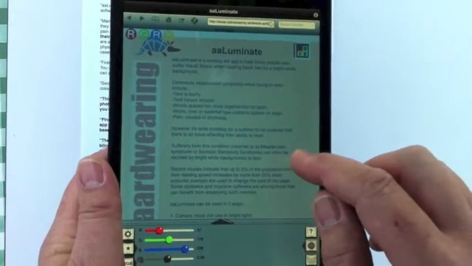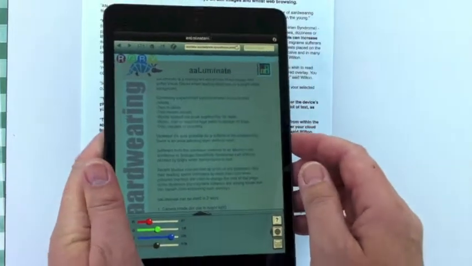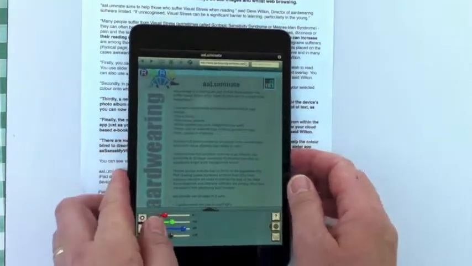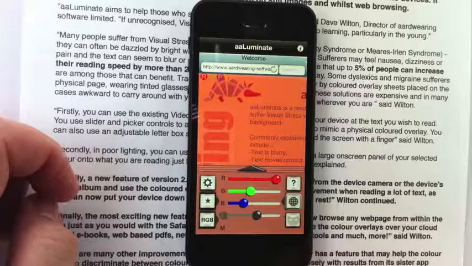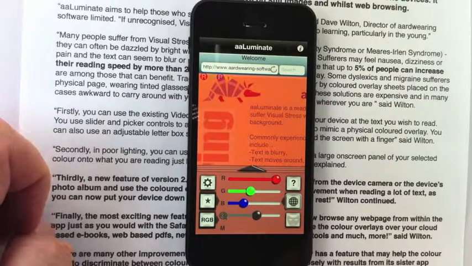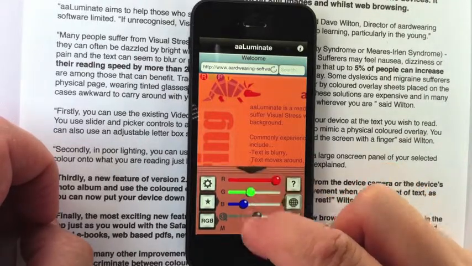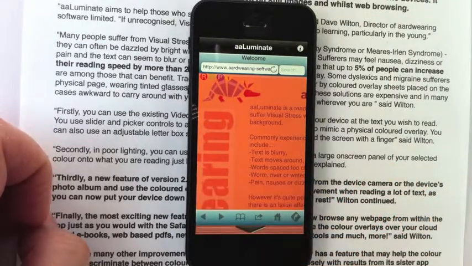Now type in a URL at the top in the usual way, or type in a search term. You can navigate web pages as you normally do. The only difference is that the pages are behind your adjustable color overlay. You can use the mask and pinch to zoom in the web view as before. Don't forget to try the other modes out as well.